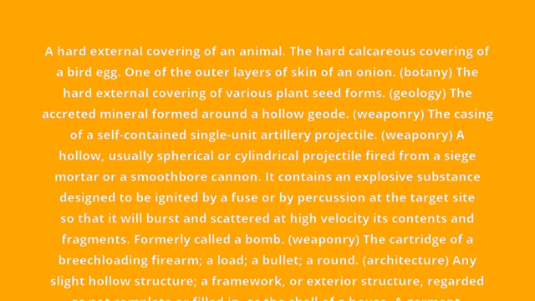Geology, the accreted mineral formed around a hollow geode. Weaponry, the casing of a self-contained single-unit artillery projectile. Weaponry, a hollow, usually spherical or cylindrical projectile fired from a siege mortar or a smoothbore cannon. It contains an explosive substance designed to be ignited by a fuse or by percussion at the target site so that it will burst and scatter at high velocity its contents and fragments.